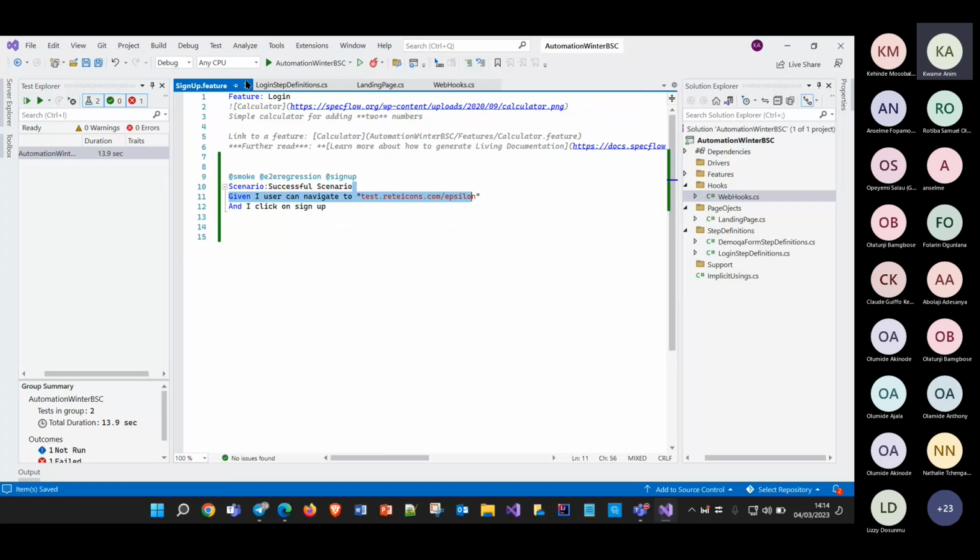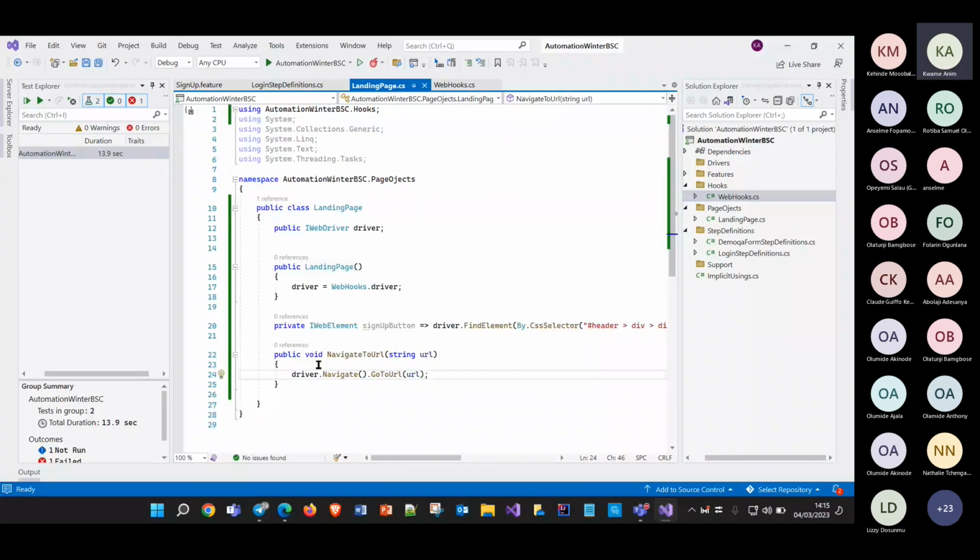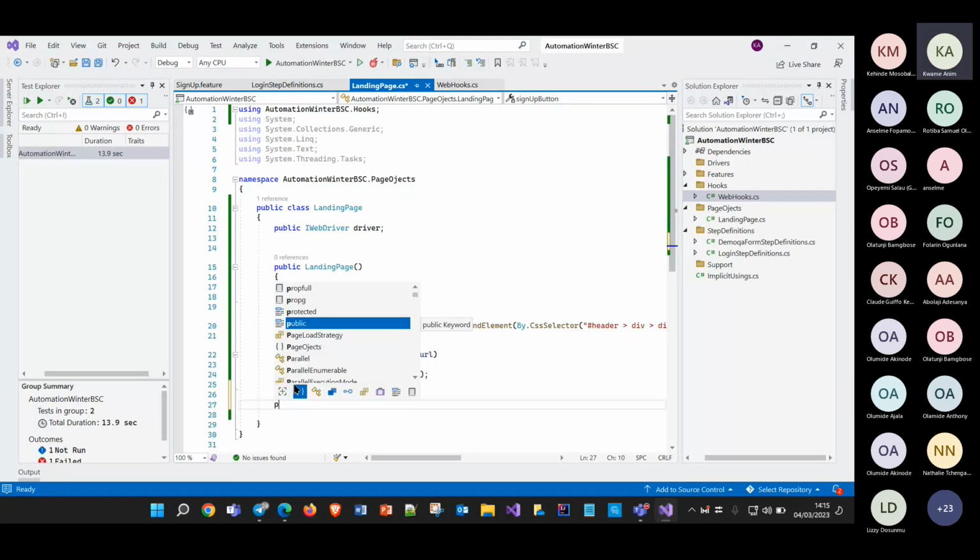If you haven't saved your work, you see a small star. So whilst you are doing it, you keep saving your work. Visual Studio doesn't save it automatically for you. So now we've defined our first step in the landing page class here, the method. Although we can go on and do the second one, which is this one, public void. But let's try the first one work before we come to the second.